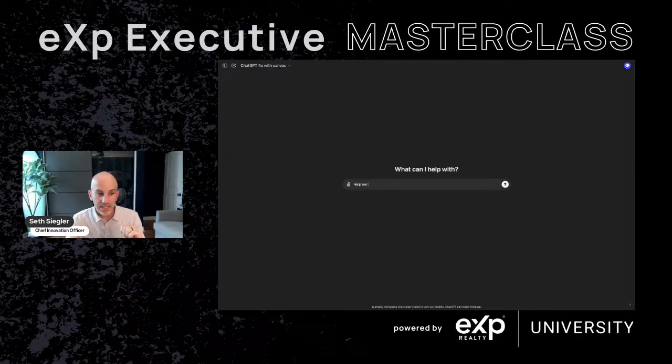I could also paste in an existing document here if I wanted to, and then sort of get its help on it. But in a nutshell, what this canvas is going to do, if you've ever collaborated in a Google Doc with some other coworkers or collaborators, family members, whatever the case may be, you know how people can sort of leave comments and co-edit the document with you. They can sort of change a word, and you've got a few people in there working at once. This is sort of similar, except it's just you in there, and all those other people is just AI. And it's helping you optimize the document. So I could start with one, or I can start from total scratch, which I'm going to do here.